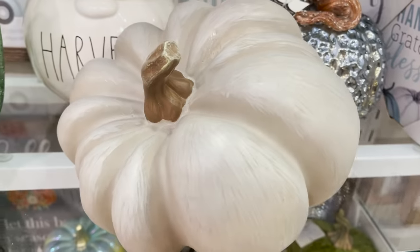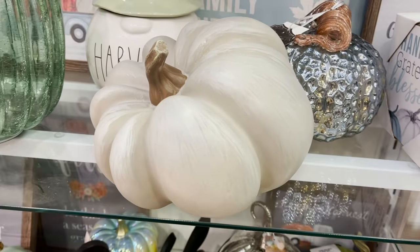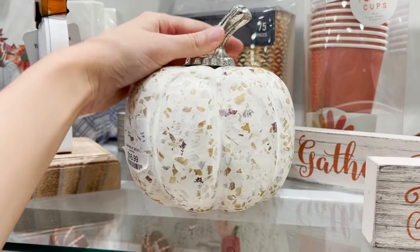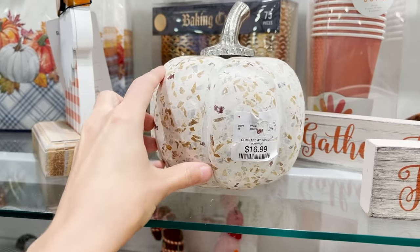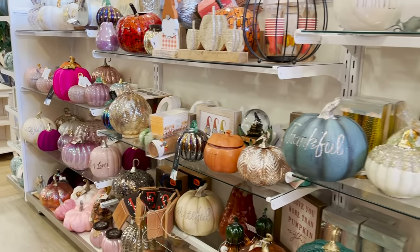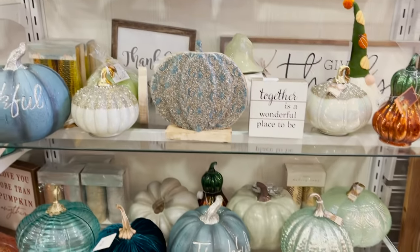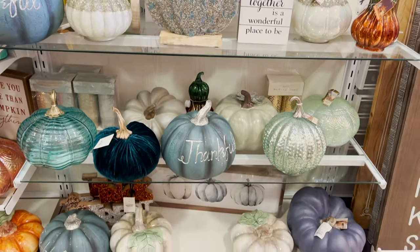I love seasonal shopping because you can pick up some good pieces that are timeless and you can bring out every single year. I bring out the same faux pumpkins I already have because they're white and just work every single year. You can layer them in with new colors, but picking up some good neutrals is a great way to start.